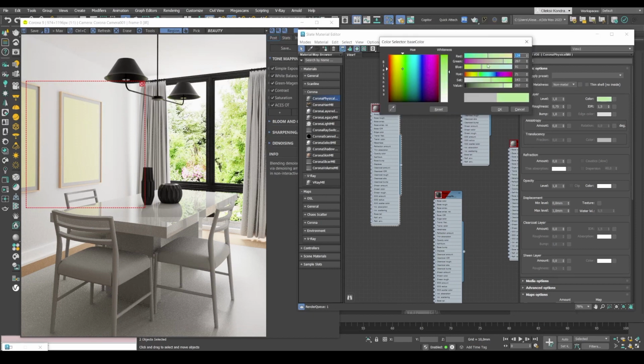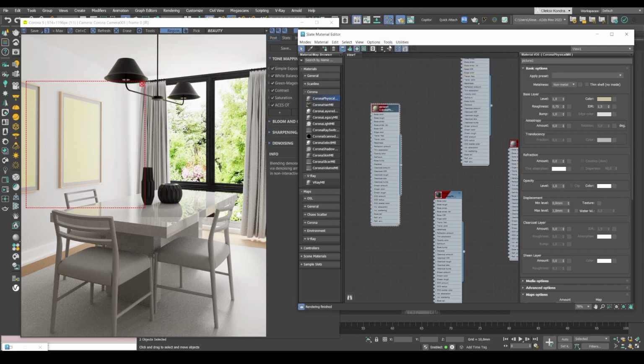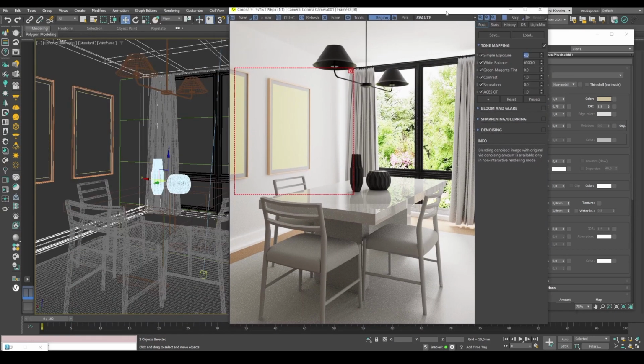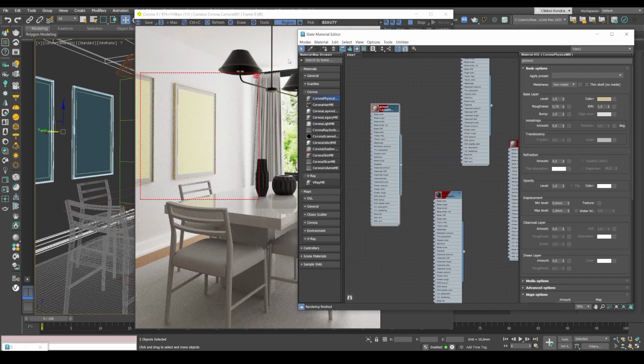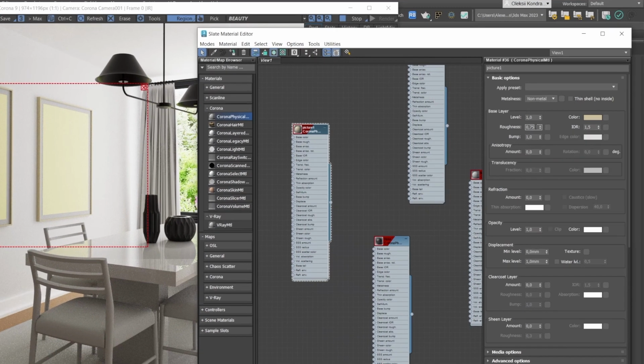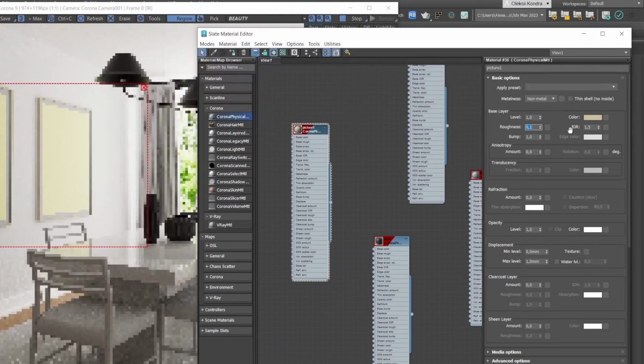Let's go for a mix of brown and beige. Let's add more red to make it warmer. And now we assign it to the frames. Let's set roughness to 0.1 to make the frames more glossy.